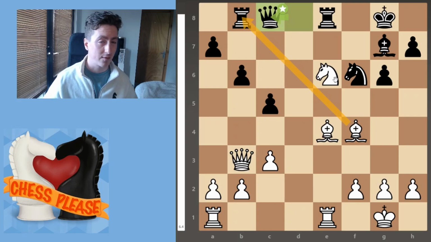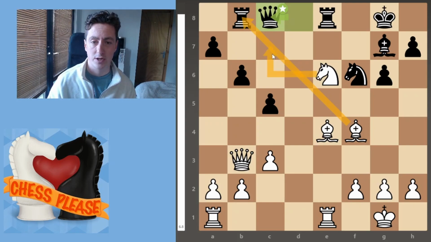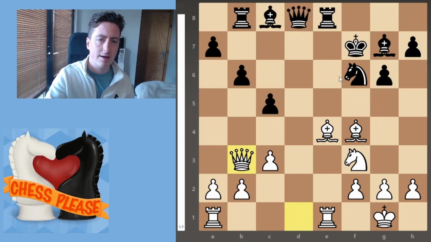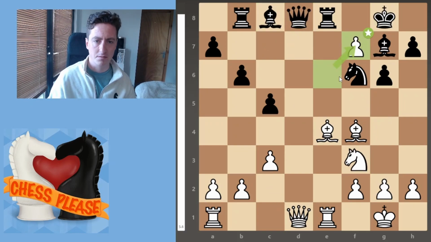But now we've completely destroyed black's structure. And this knight can then move away with check or wherever it might want to move to. It's a much better position than we end up in. But yeah, we did have a little intermezzo to answer my own question. Back to the game.